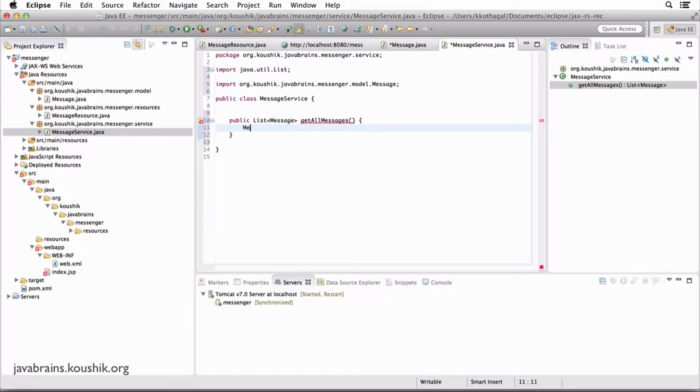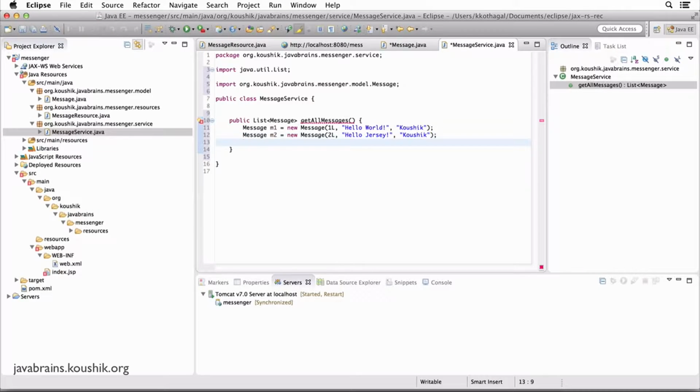So I'm going to say message m1 equals new message of, let's say, 1. It's a long. The message is hello world. Author is Kaushik. And I'm going to create one more, m2, which is id 2, and I'm going to call this hello Jersey, and the same author.